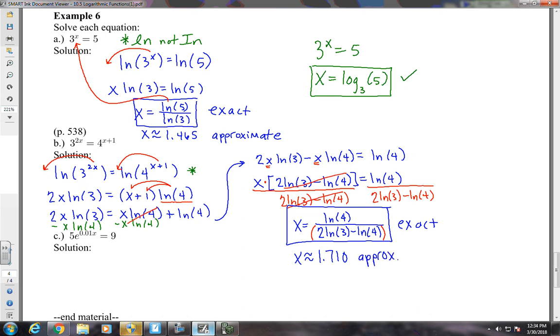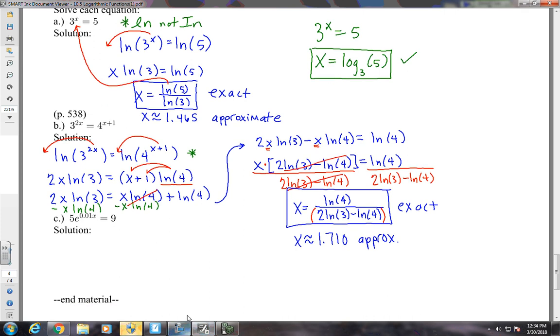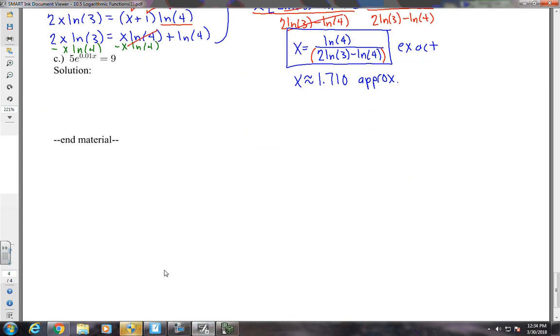We've got one more exponential equation to solve. This one, notice, involves the natural base e. So when we use the natural log, you're going to see some simplification occur. The first thing that I want to do is isolate that exponential term. So I'm just going to sneak right in here and divide both sides by 5 so that my exponential part is by itself. We have e to the 0.1x equals, you can either write it 9 over 5, or you can evaluate it to get 1.8.